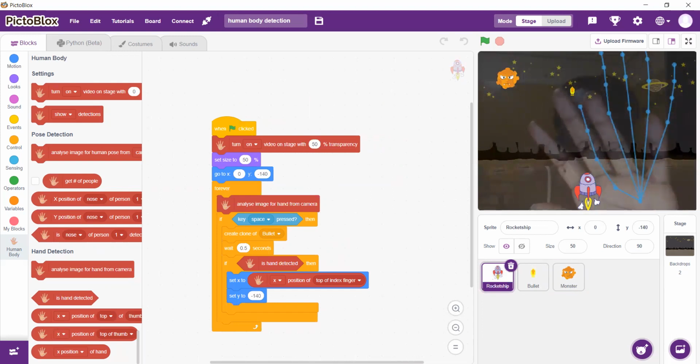System is a bit slow, but yes, this is supposed to work. And so what is expected is that when I press the space bar, the bullet is supposed to be released to the monster. And then the direction should be the direction of my top index finger, this particular finger. That should be the direction of the bullet.